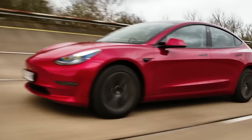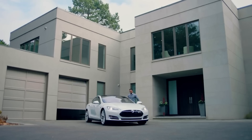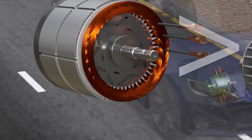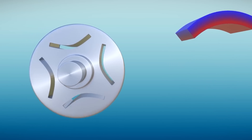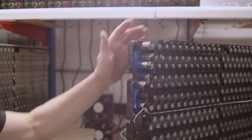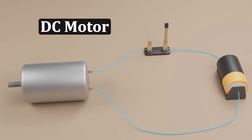Thanks to the visionary Elon Musk, we have come to accept electric cars as a practical means of getting around, and many of the kinks are being worked out. While everybody knows Tesla uses lithium-ion batteries to power its cars, what may not be commonly known is the type of electric motor the company uses and why it settled for the choice that it did. Tesla uses a three-phase AC induction motor instead of a DC motor. Given that the lithium-ion battery is DC, you may wonder why the EV maker is not using DC motors.